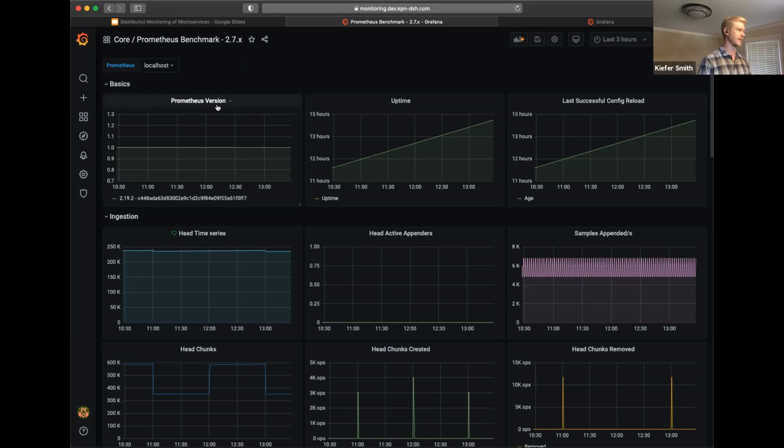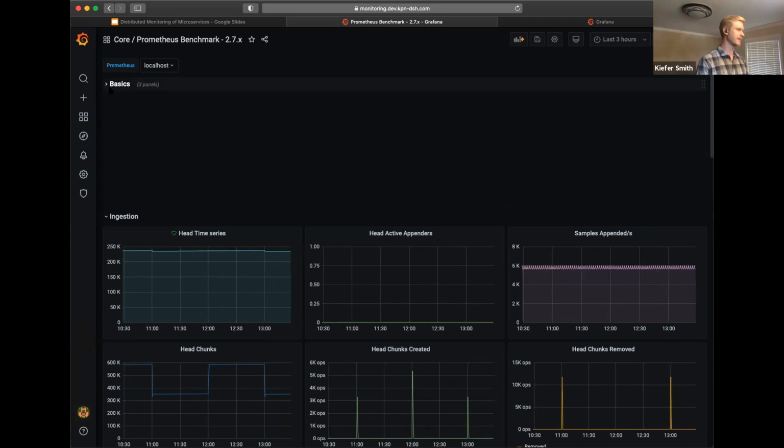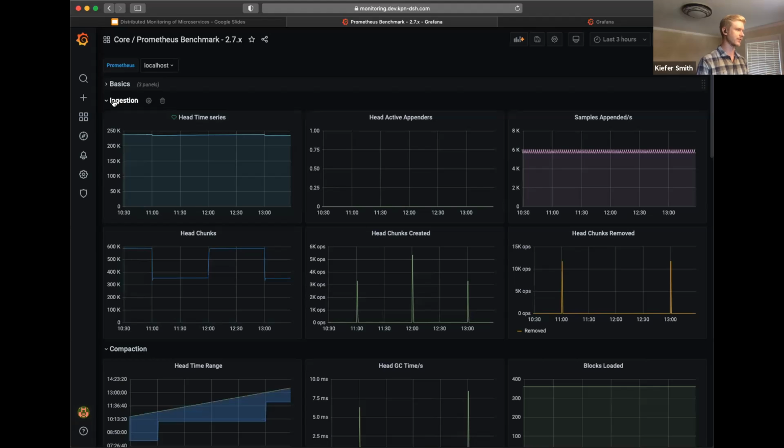So you can have metadata. This is showing the version, and I guess probably a hash of the version that Prometheus is running. How long has the service been up? So we've been up for 14 hours. We relaunched, I guess, the morning, probably of the EU time zone. We're showing here the number of time series that we have. Dev's a smaller platform than some of our other platforms, so we're about 200K here. So you have some metadata, you have some information on ingestion into the system.